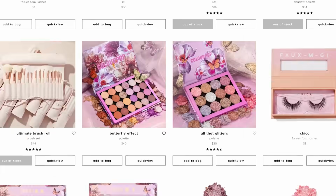coin. Now, as you know, Colourpop comes out with like a bazillion launches a year. Honestly, I think they launch too much. I think they know that they launch too much, but that's just their business model and it is what it is. But what kind of stinks sometimes is they launch so much and then it'll all be sold out on their site and then they get rid of stuff just as fast as they're coming out with stuff. So it's like, oh my God, what can I talk about? What's gonna be in stock? I don't know. But I went to the site to make sure everything I talk about today is in stock. So I'm not hyping up something and you guys are like, great, thank you for wasting my time.